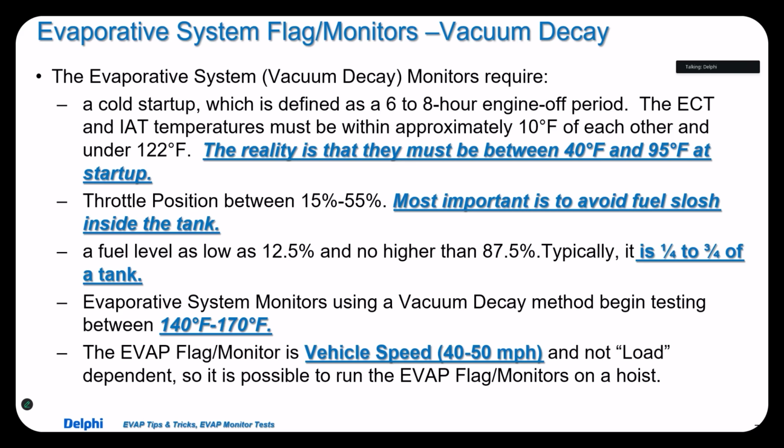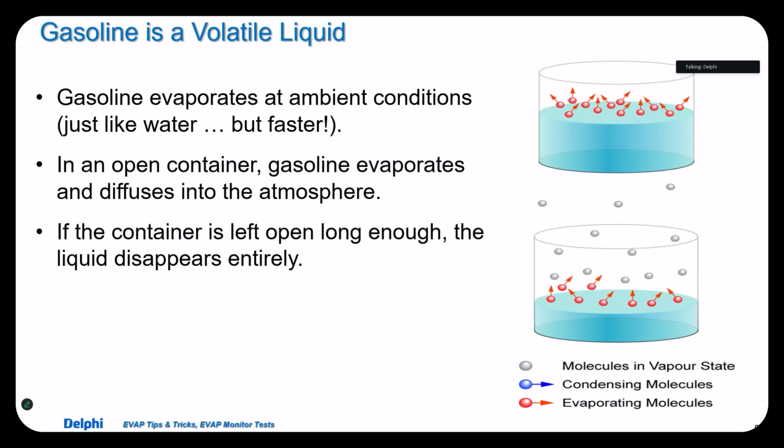So if you're on the road and you're trying to go up a hill or down a hill, that's not always the answer. If you're on a dyno, you could do it with the wheels just spinning. If you're hanging on a hoist and you feel comfortable doing that, you could just have the wheels spinning. It's just looking for a consistent throttle with the vehicle technically moving down the road. So this is what I call my generic EVAP monitor criteria. This will hold to a lot of cars with vacuum decay so that you don't have to go look this up.